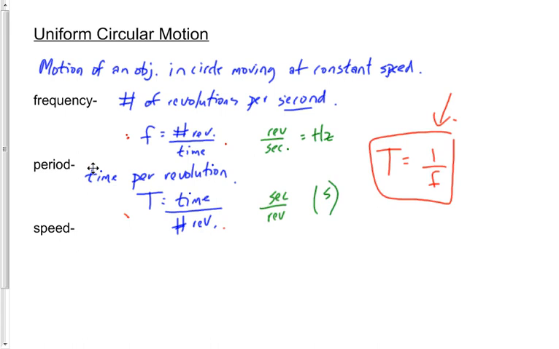Speed. Well, we're talking about uniform circular motion. So we're talking about objects moving at a constant speed as they go around the circle. Right, Alana? Can you put it away, please? So we're going to use the equation v equals d over t to describe that. But we're going to change this equation around a little bit, derive a new equation from this equation.